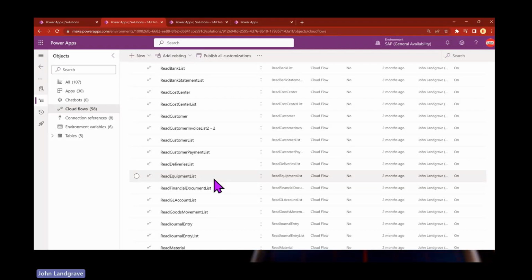So we have customers writing Power Platform applications for task-based functions against ECC. And then as they migrate different things to HANA, they're basically just going into the flow, the API layer, and changing it to point to HANA instead of pointing to ECC, and the app doesn't change.